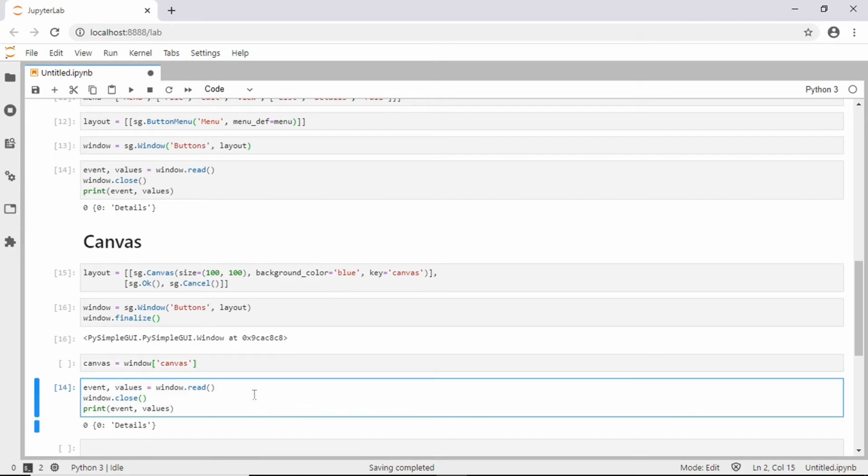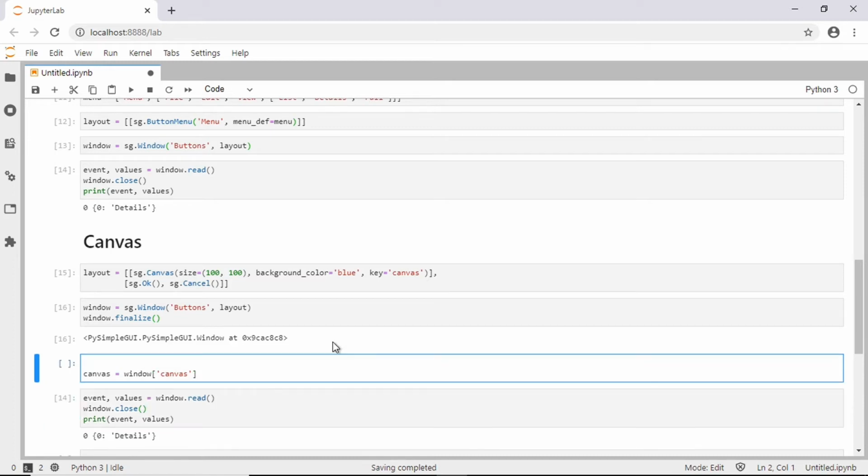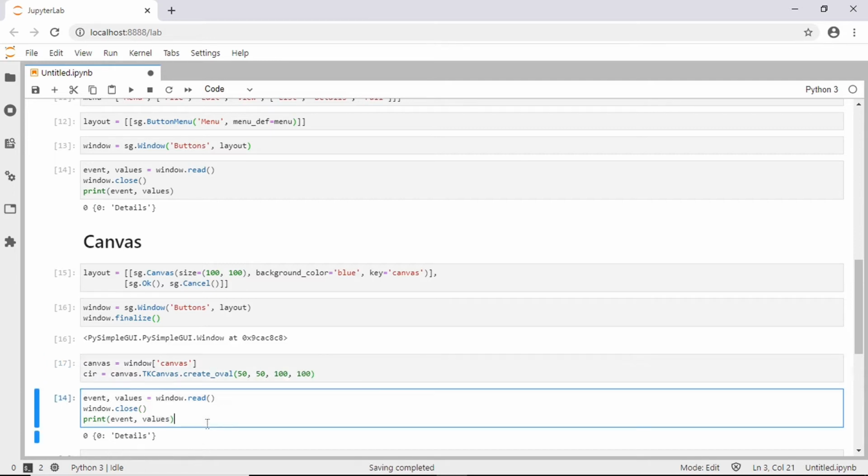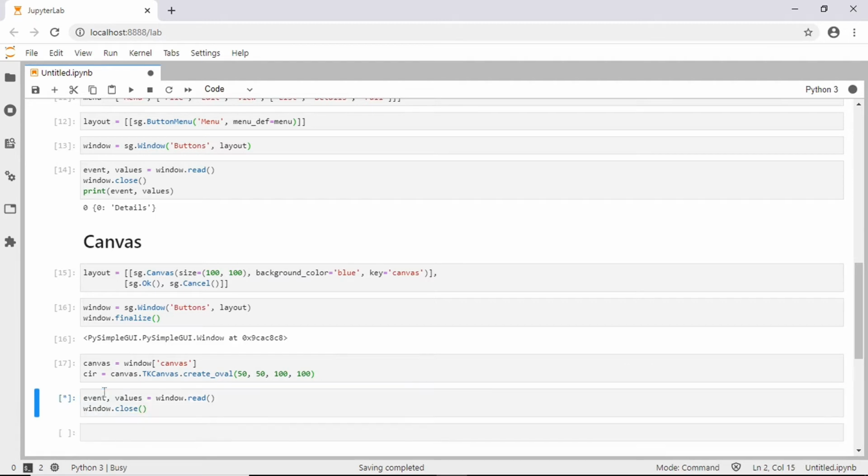Okay, now let's draw a circle, for example. So I will create a circle. This will be canvas dot tk canvas dot create oval, and I'll give it 50, 50, and 100. And now we can read the window, and it has created the oval inside the canvas.